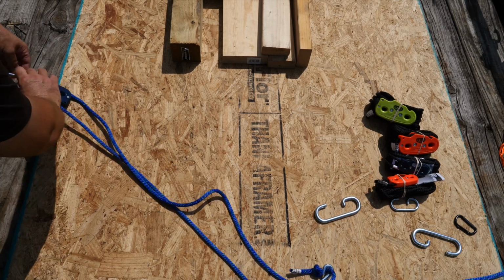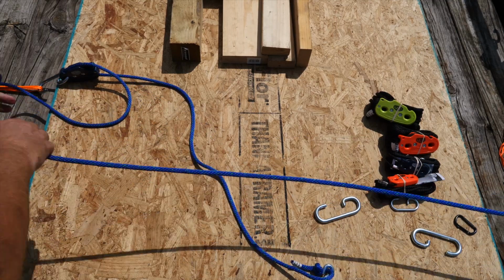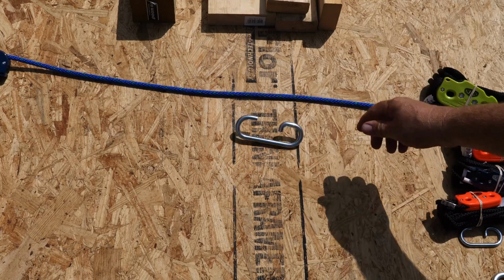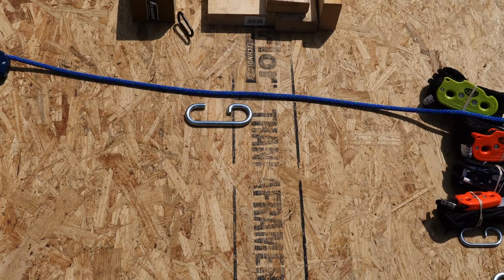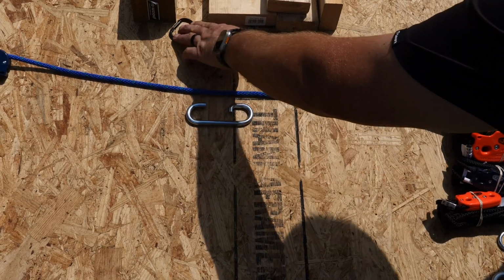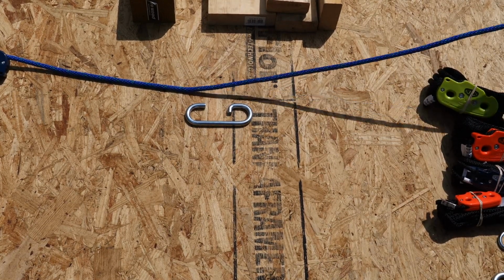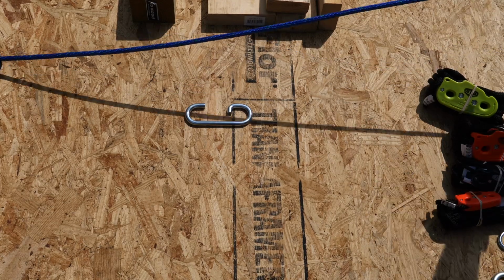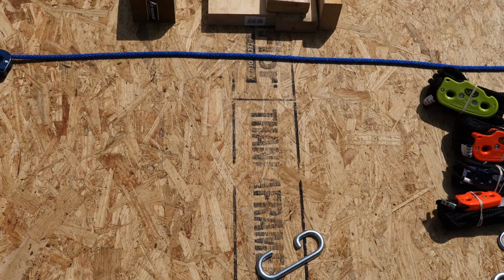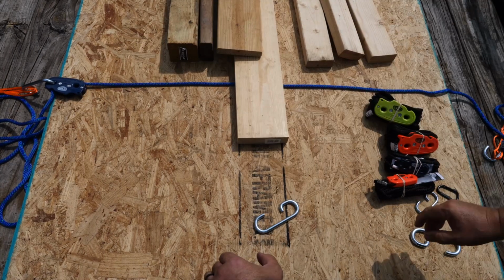I'm going to go ahead and hook up one side right here of the Tie Boss. And I'm going to use another, this could be an S-hook, this could be a carabiner. It could really be any type of hook that you wanted to. You could even use this without a hook, but this is probably the easiest way. But I'm going to give myself some slack and move this out of the way and get our lumber back on top of here.